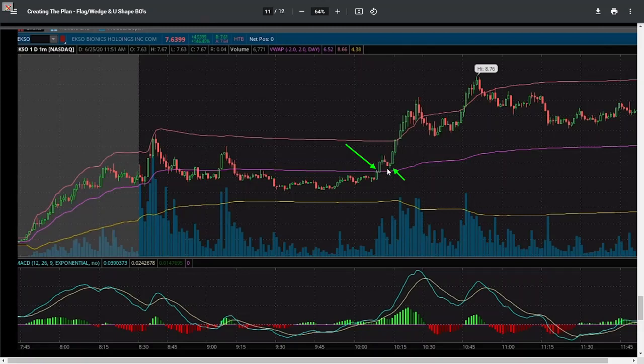Again, whammy. Didn't quite get that cool little pullback to the VWAP that I love. And then you can see this one just shot right up off of it, though. But that's what I'm looking for. This right here. If you don't get in here and you miss it, that's fine, team.